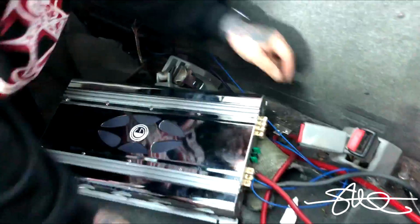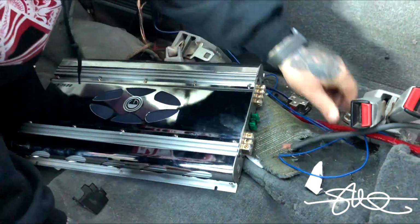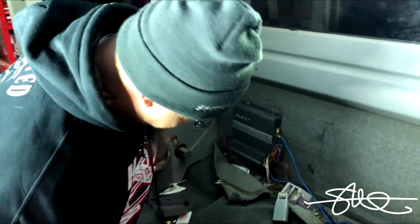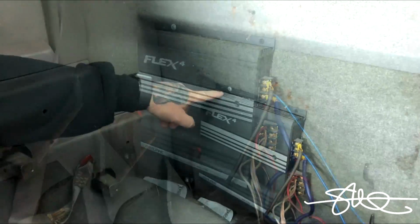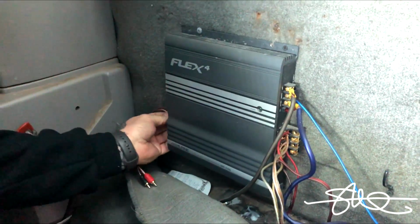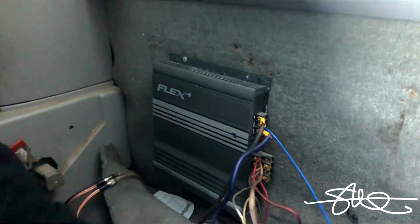Got a little distribution block down here. Just disconnect that for safety. We got the Gravity 1400 watts max. Let's get this Alpine out of here. We got a self tapper, we got a sheetrock screw, we got some RCAs. Oh, there's nothing at the bottom. That makes it easy. Disconnect that real quick.